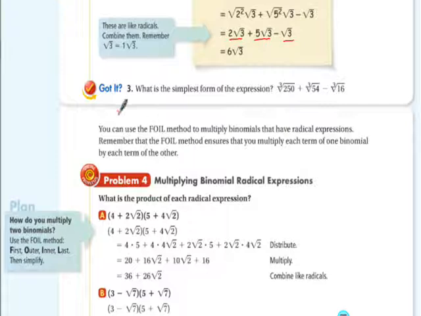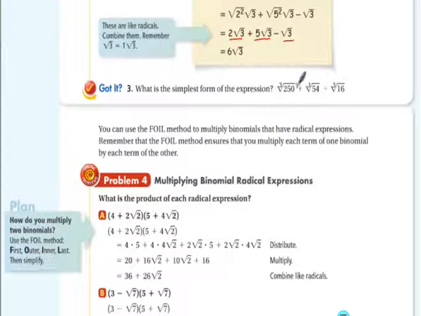So take a look at number 3. We have a cube root now, and we want to simplify that. So what we need to do, I'm going to tell you, we can add these. You need to find a perfect cube that goes into each one of these. Okay, go ahead and pause the video. Try this problem. When you unpause it, I'll tell you the perfect cubes and give you another shot at it. So go ahead and pause the video here.